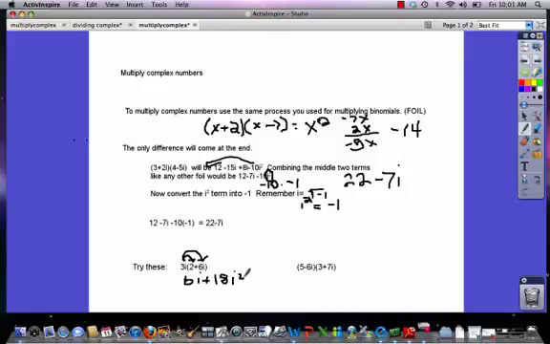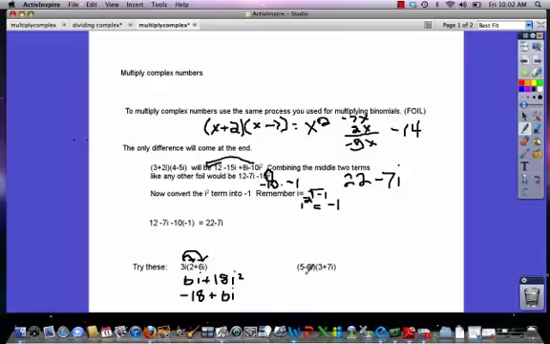Okay, so this 6i stays the same. This i squared becomes -1, and -1 times 18 is -18, but we want to put it in standard form. Standard form says get the real numbers always first. So I'm going to put my -18 first, and then I'm going to put the 6i. So it's kind of cool. They trade places, don't they? Okay? Because this is becoming real because of the negative 1. So now it goes first.